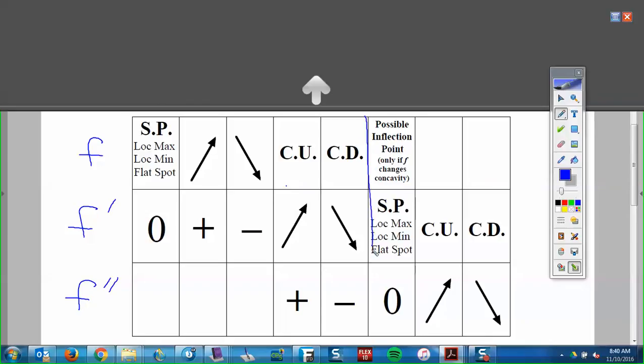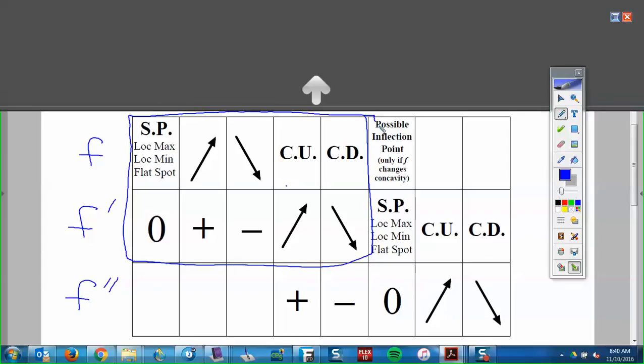Remember, yesterday, this is all we had. We already had this in our chart right there. But now I introduce f double prime, which is just the slopes of f prime. So if f prime is increasing, that means f double prime has to be positive, because it's the slopes. And when this is decreasing, that has to be negative. But then f double prime could also be 0. Well, if that's the slopes of f prime, that's when f prime is a stationary point: local max, local min, or flat spot.